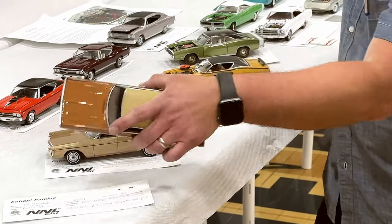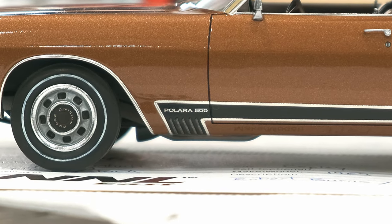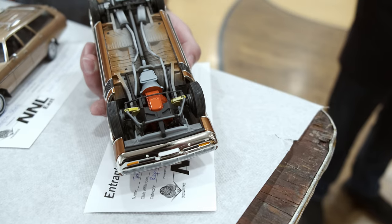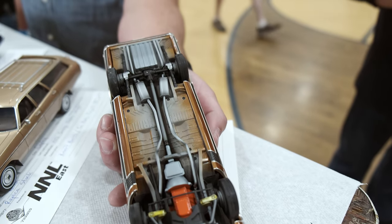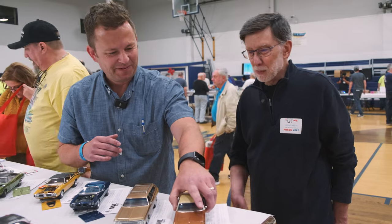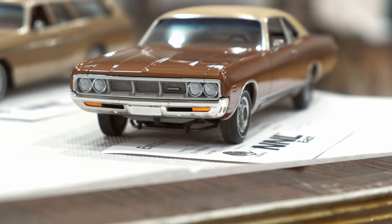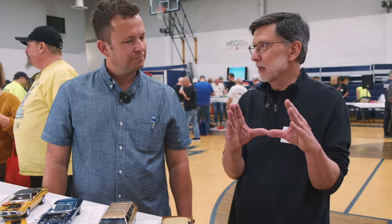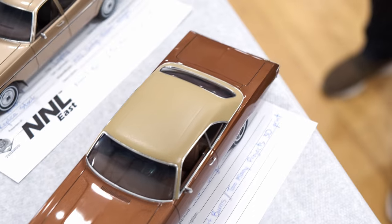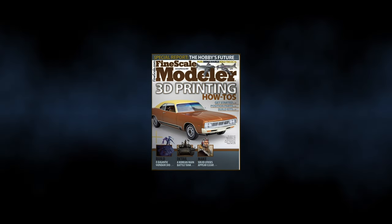My friend Mike at Model Car World actually printed the Polara 500 scripts for me on his Alp printer. Taking parts available from a Lindbergh front half of a 64 Dodge. There's a bit of overspray — some people say yes, some people say no. Well, it depends on what factory it was and what day it was, and who was on vacation. That car at that trim level is the cover of the brochure car — that's not the one three pages back. Fine Scale Modeler allowed me to write a build story, and that's on the cover of the January/February issue of 2023. So check it out.